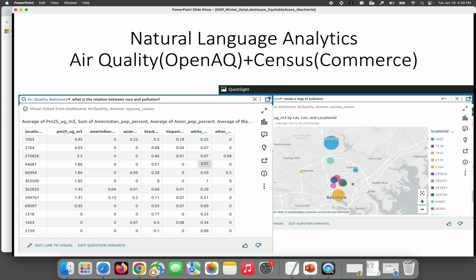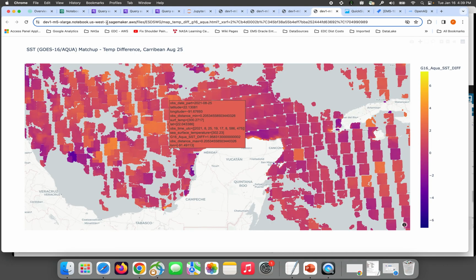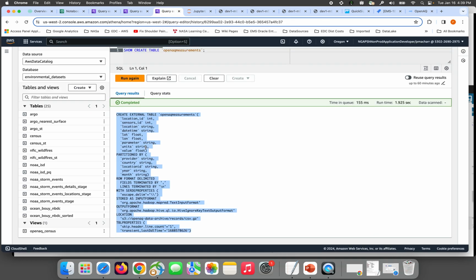So I think an interesting portal, which is air quality, OpenAQ, they did something pretty interesting, which was to make their data available through an S3 bucket in a format that is usable by a data lake. So I could define a table for OpenAQ's data and then join it with data from the census.